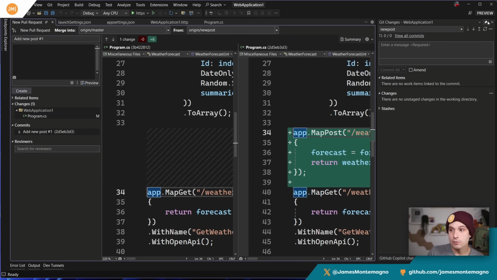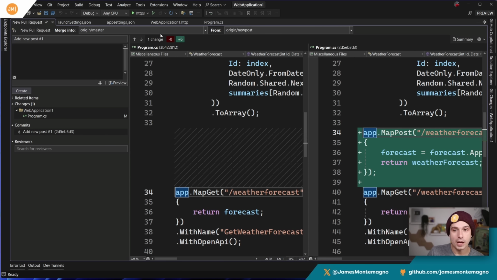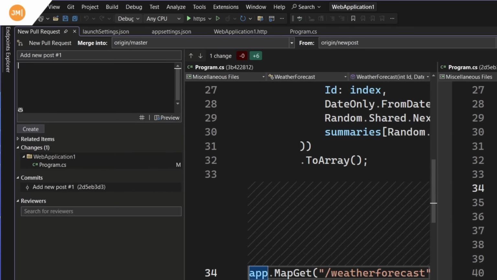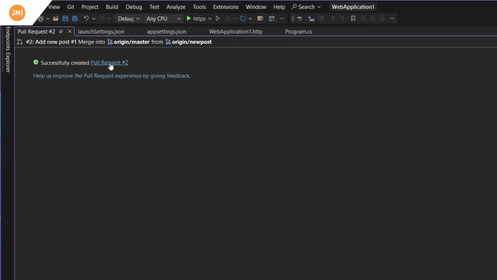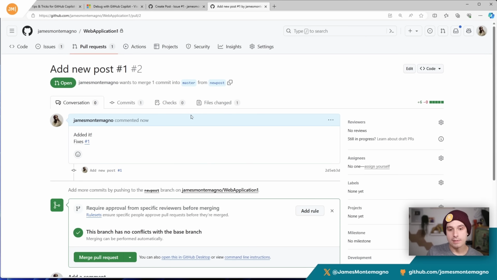So we get this nice view over here. We get to see the diff right inline, which is nice. We can see where I'm merging into, where I'm going from. Over here, there is actually this little Copilot button here. So I actually can do a bunch of stuff. It's already linked, so I could add here, and I'll say, let me just edit it, fixes number 1. There we go. I'm going to go ahead and create that. I could search for reviewers if I wanted to, and then just boom, I could open this up, and there is my pull request, everything that I need.